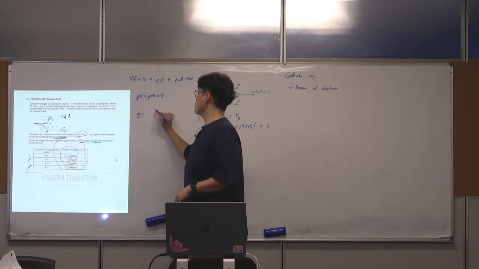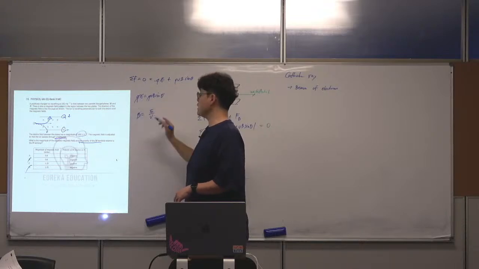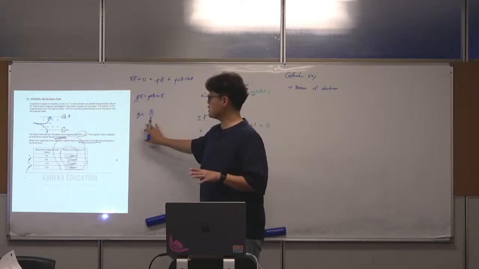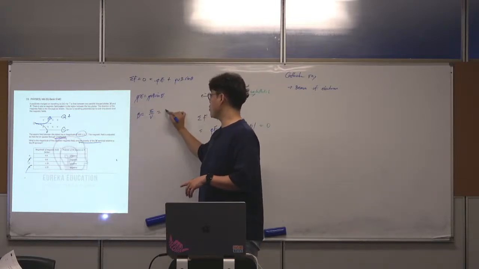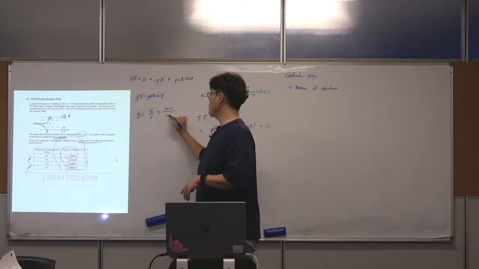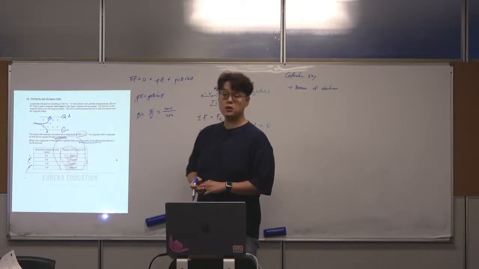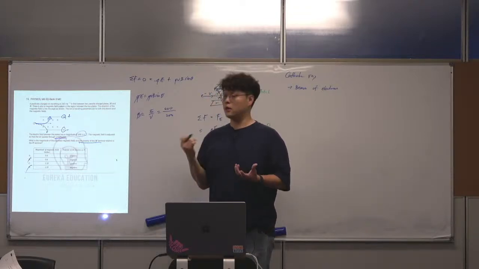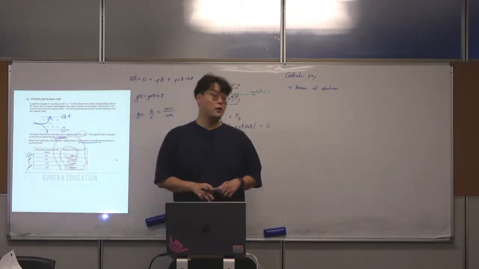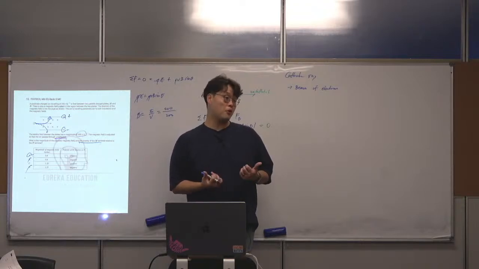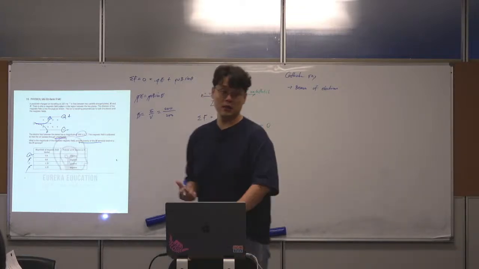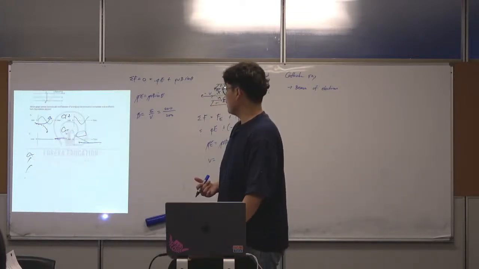B then equals E on V, moving that to the other side. The V is not the voltage, it's the velocity, it's moving, it's given. The E is given at 200, velocity is given at 250. So what is it? Then 0.8. You don't even have to use the calculator because that's smaller than 1. Then answer A straight away. See, 1 minute, maybe 30 seconds, 20 seconds, if you're familiar with these kinds of questions, something that comes out in the HSC quite frequently. Yep. Okay.